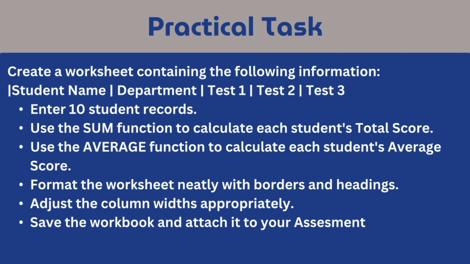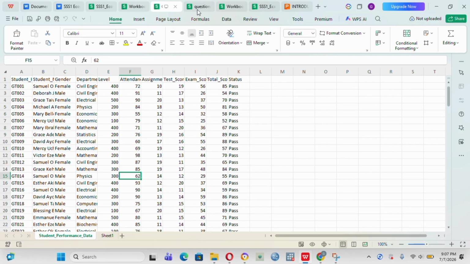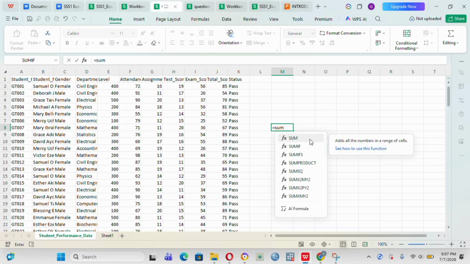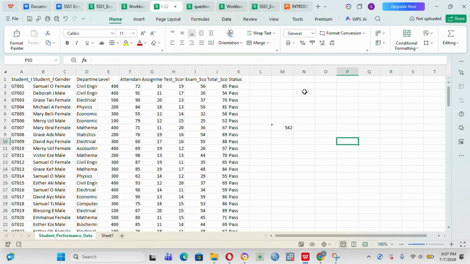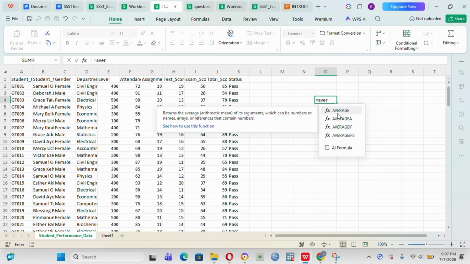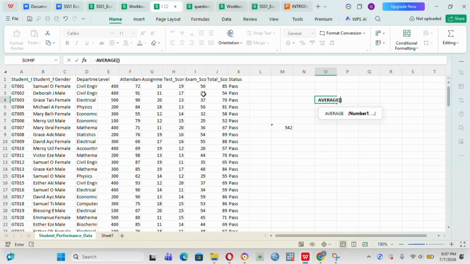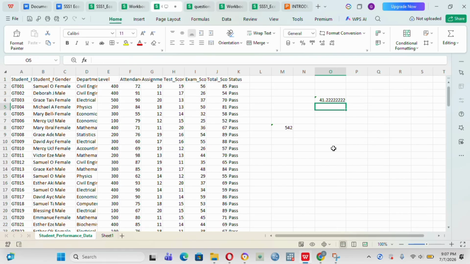This is very useful. Using the same data sets that we have here, if you want to perform the sum function, you just enter sum, you pick the function, then you pick your cell range. Let's assume you want to sum these three values together. Then you enter, and you have your sum value. Now if you are looking for average, you just use equals to average. You can enter it in any cell depending on where you want your solution to be.